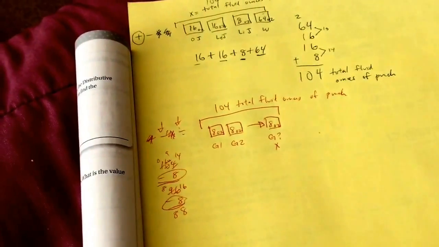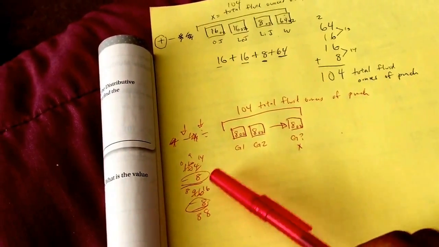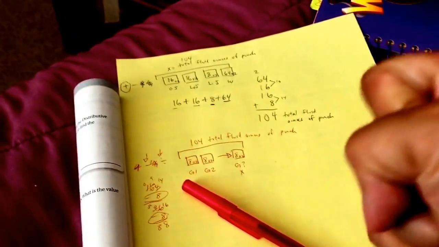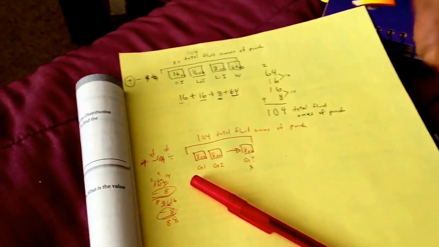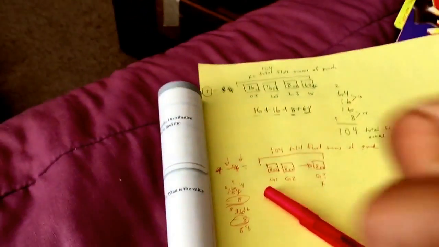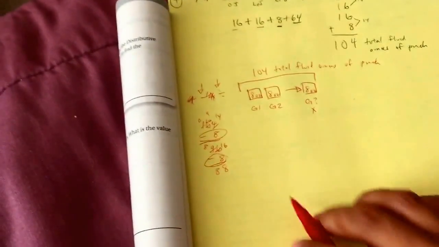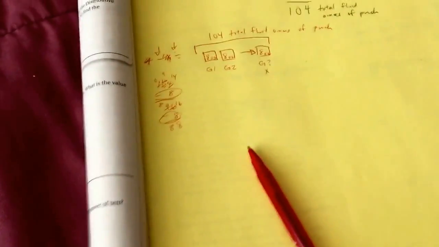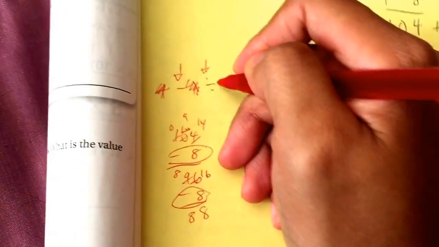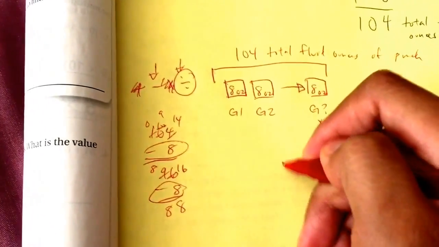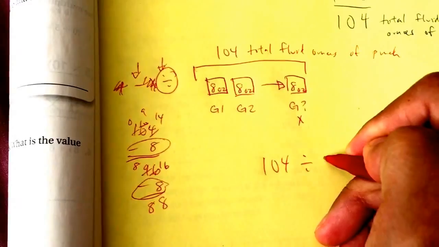What you would do is count how many times you subtracted 8 all the way until you got to 0. Now you could do that, because what you're doing in essence is saying, all right, here's my 104 fluid ounce pitcher. Here's 8 ounces for you, 8 ounces for you, 8 ounces for you, and see how many times you can subtract 8. So far we did it twice. Keep doing that until you get to 0, but that's going to take forever. So repeated subtraction is the same as division. So instead I'm going to divide. I'm going to do 104 divided by 8.